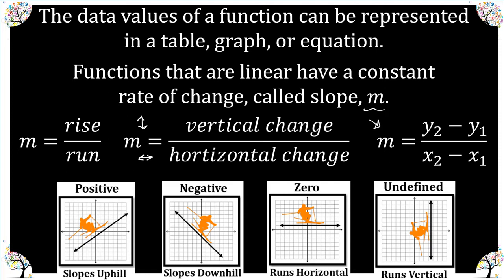For our formula, we're going to use y2 minus y1 over x2 minus x1, where the subscripts 1 and 2 are just your ordered pairs. And remember, an ordered pair is written x, y, just like the alphabet, x, y, z. So the x is your horizontal values and y are your verticals. So here is a positive slope. We're going uphill. We have a negative line going down. When we have a slope of 0, that is the horizontal line that runs left to right. And our undefined slope, which is our line that is not a function, is the vertical line.